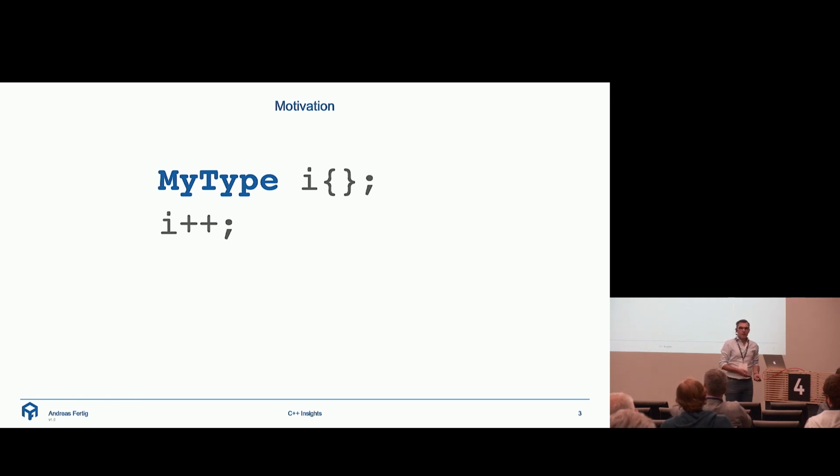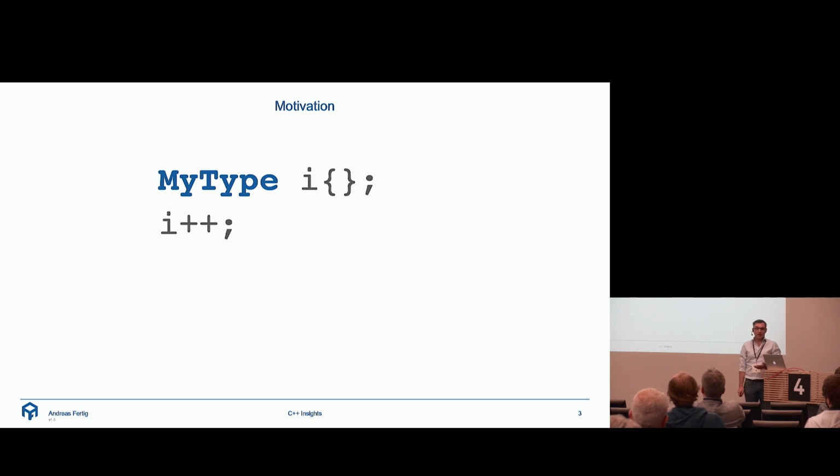MyType can also be a class type, which implements operator++. And then it makes a difference, because in that operator, I have to create a temporary, and I have to create a deep copy of that object before. If it's holding a large or huge std::string, it costs me memory, it costs me time. So it makes a difference. But I cannot tell. And then students ask me, where?